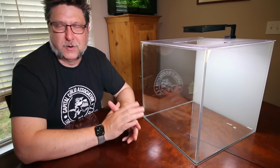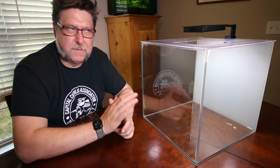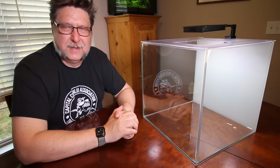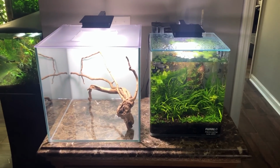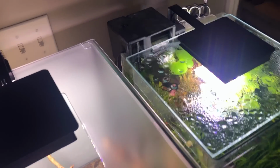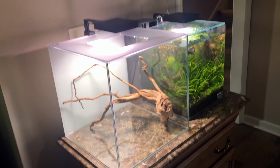Now, as far as where this tank is going in my house, I'm going to be replacing my face tank. I'm not going to take the face tank down. I'm going to move it upstairs. The face tank is the same aquarium that came with the original Fluval Flora set. I got it at the Chicago Aquatic Experience, like an aquascaping contest. It's one of my favorite sizes and shapes of aquariums.